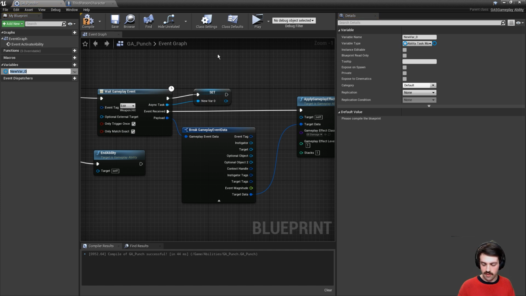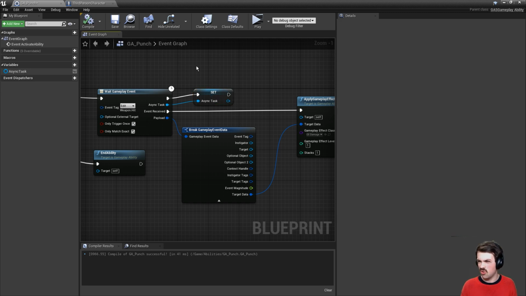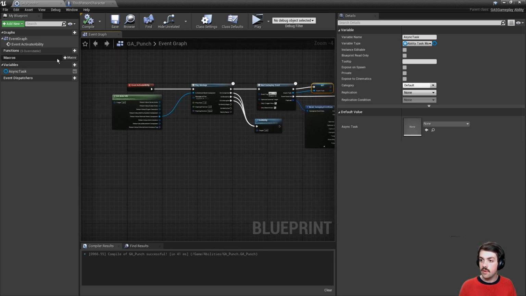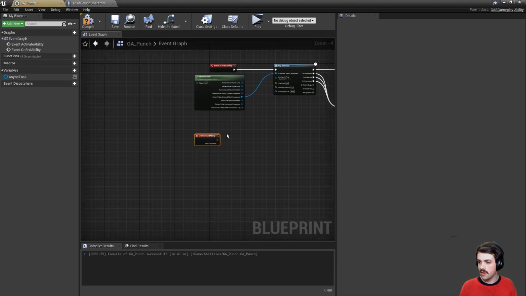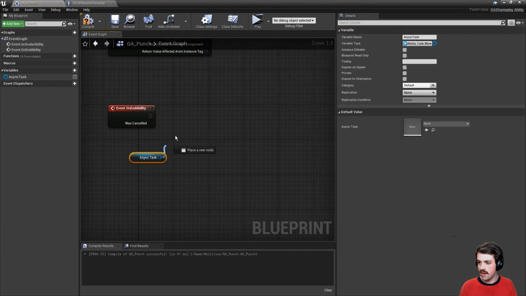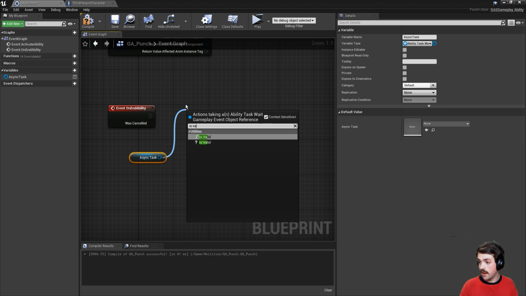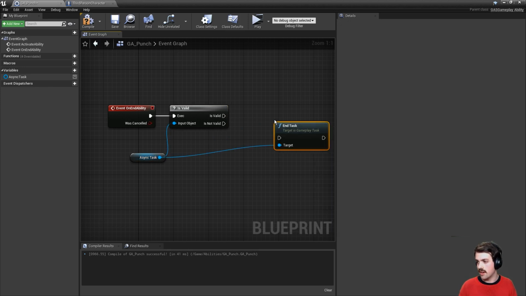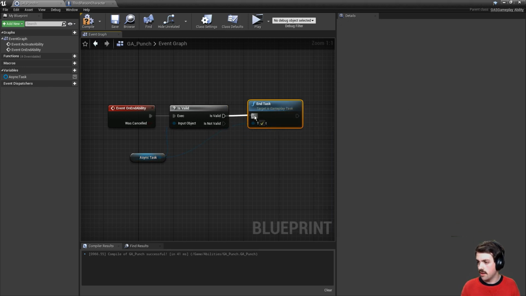So I'm going to promote this to a variable. I'll just call this async task, something like that. And I'll show you how to clean this up at the end. It's usually a good idea if you're using these async ones, store them in a variable, and then we can clean them up when we're done. So under functions, just go to onEndAbility, take our async task, and if it's still running, if it's still valid, then we need to clean that up, otherwise it'll just sit around forever doing nothing. So all you need to do is just do end task, and that will clean it up.